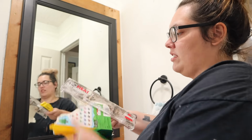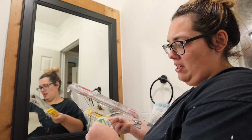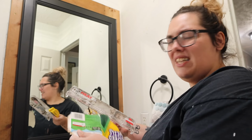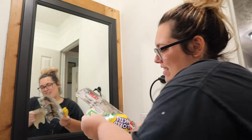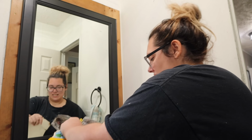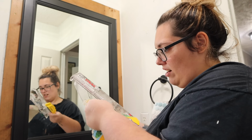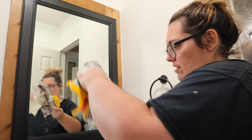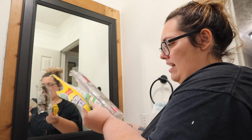Like, even cardboard's too thick for it. I feel like there were so many other options that you could have taken. Why would you do that? This is going to be a nightmare because this doesn't have a hook on it. You need a hook on it to hook the stuff, you know what I'm saying? And this cardboard's just getting wet.